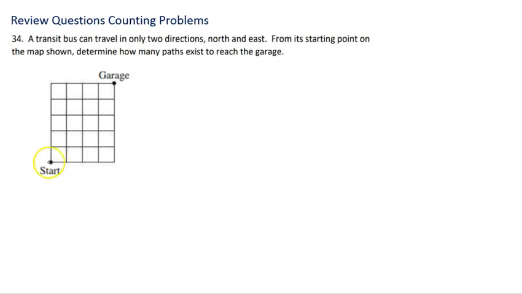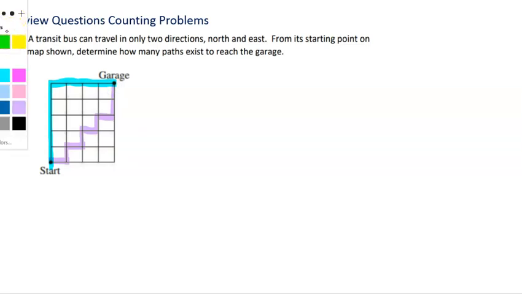When I first looked at this, we're supposed to start here. Let's just say one of the paths, I can go all the way up and all the way over. That's one of our many paths. I'm going to change colors and randomly do some examples. Or we could go over, up, over, up, over, up, over, and then up. That's another possibility. Let's find a third: I could go all the way over this way and then straight up. As you can see, there are tons of possibilities.